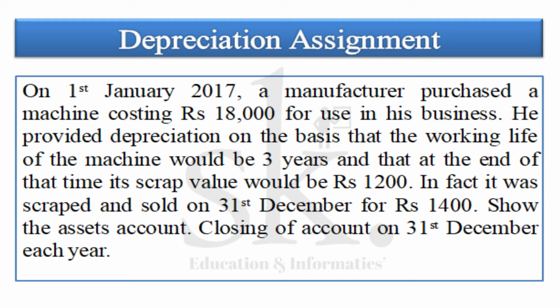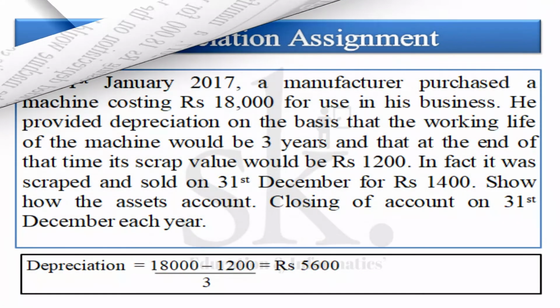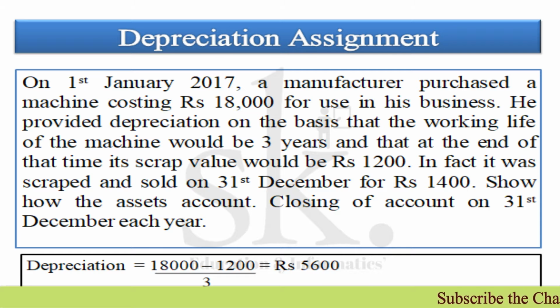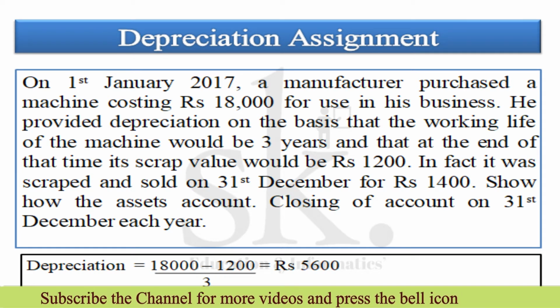year. Now, since the amount of depreciation has not been mentioned, we can straightaway calculate it. The value of the asset is 18,000, the scrap value mentioned is 1,200, and the lifetime of the asset is 3 years. Therefore, depreciation will be equal to 18,000 minus 1,200 divided by 3. So every year 5,600 rupees depreciation has to be charged.